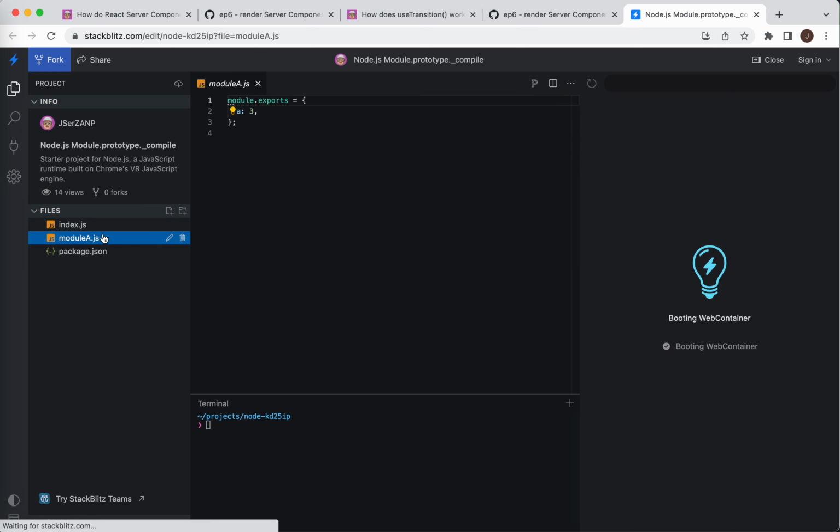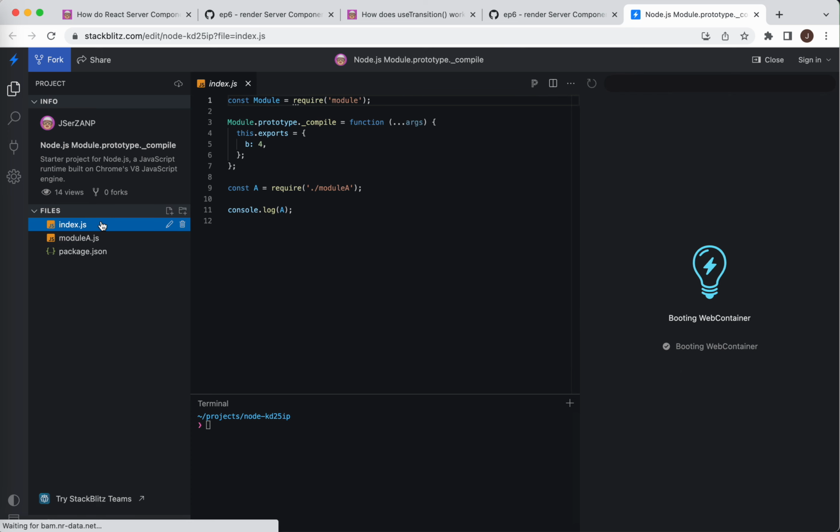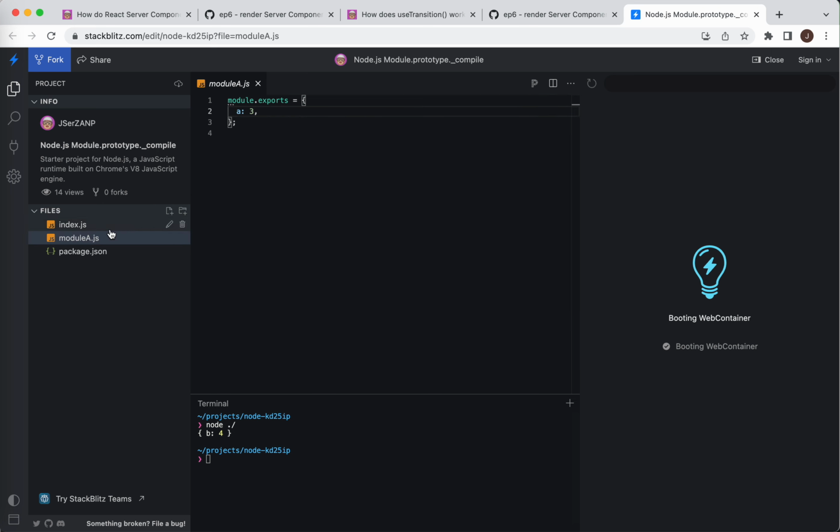Say for a module A, we export an object with the value 3 on the property A. We require the module here and log A. Let's see what it is. You can see that it's different. It's not A3, but it's B4.